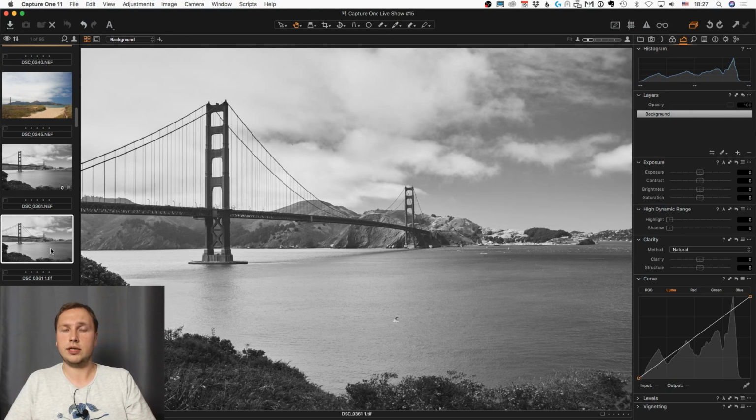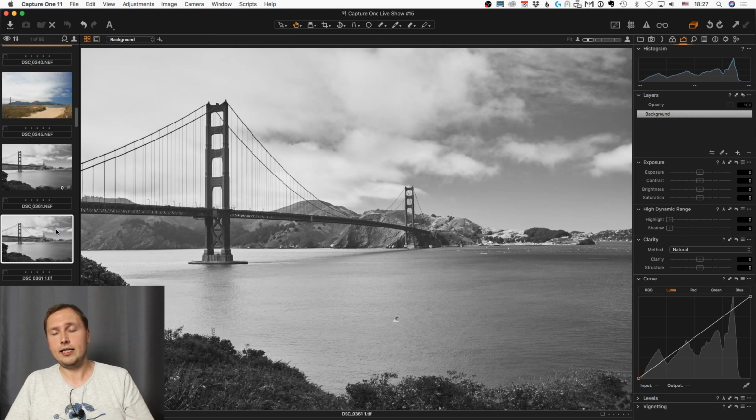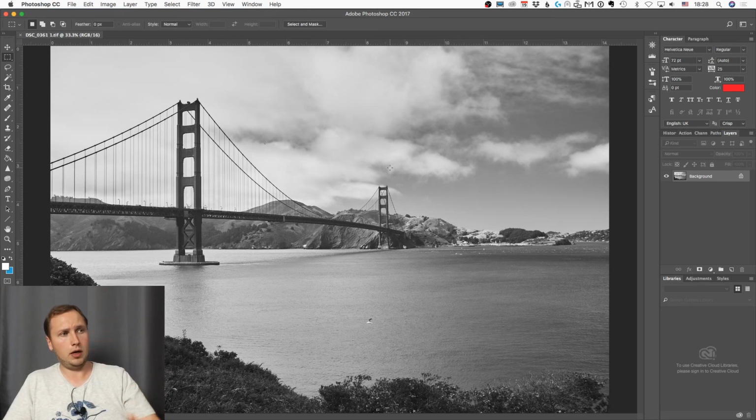That's why if you're using the Edit With feature, you're exporting your raw file to JPEG or TIFF or any other format, and this new file will be saved automatically near the original raw file and imported inside the catalog or session, depending on the mode you're working with. And also it will be opened in Photoshop.